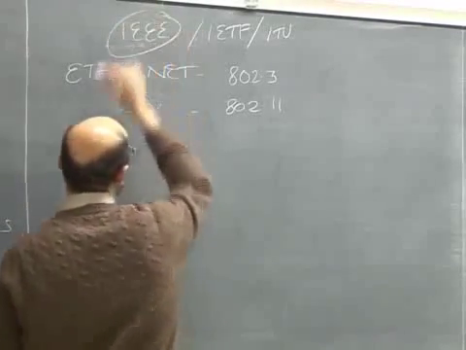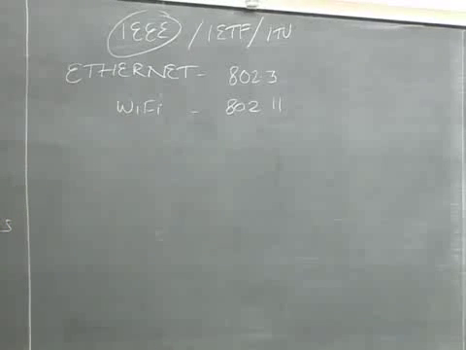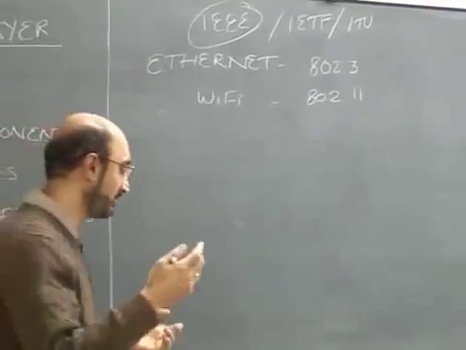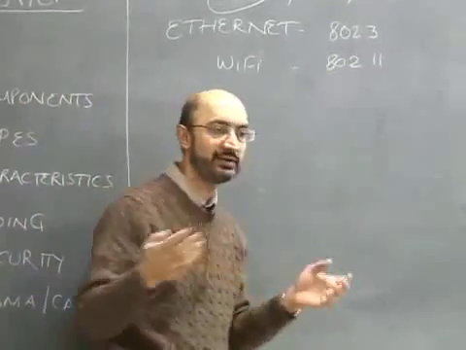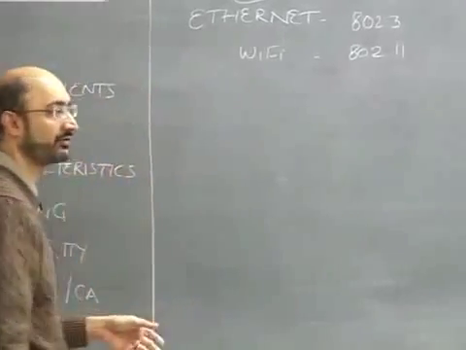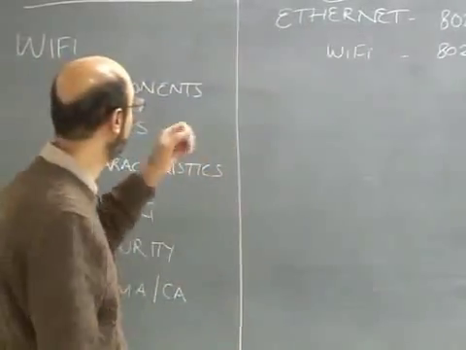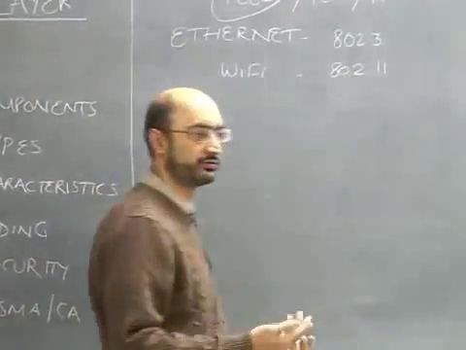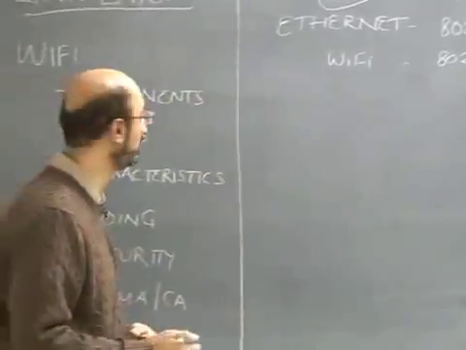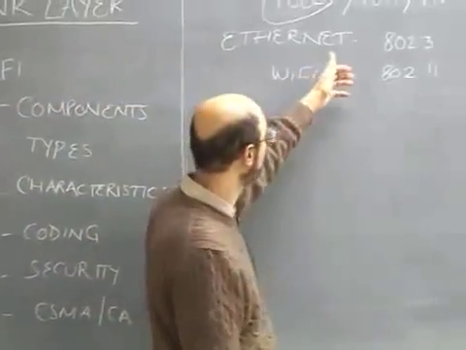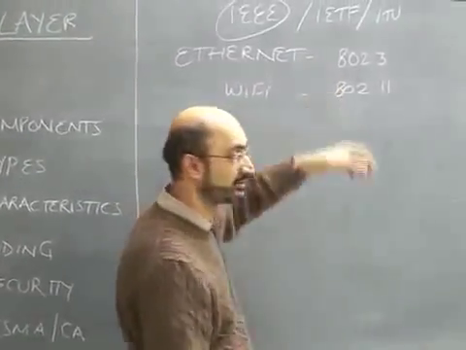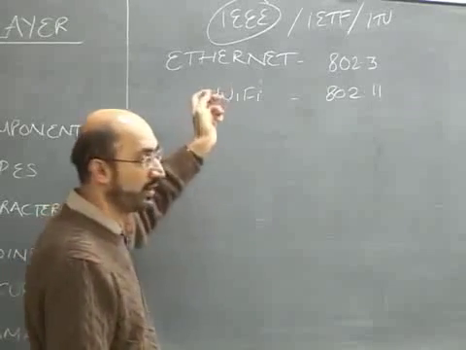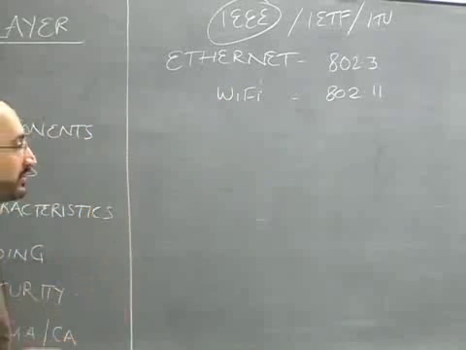IEEE has many standards. There are standards for transmission towers and transformers, standards for cables, and standards for microwave relay stations, you name it. Anything to do with electrical or electronics or communication, they have a standard. Their local area network standard is called 802. That's the number they're given for local area networks. Then the local area network people got started, and they started out with 802.3. That was the third subgroup of the 802 group, and that came up with the wired Ethernet and variants and so on we talked about last time.